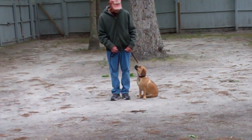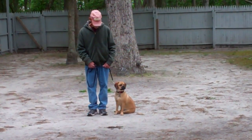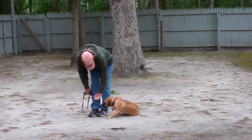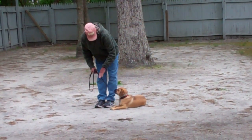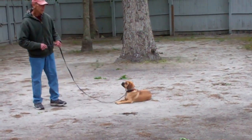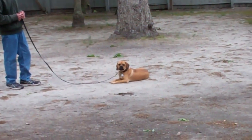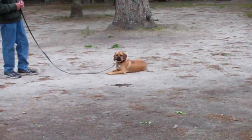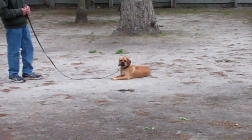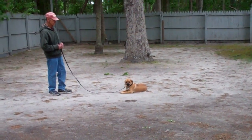Now the next exercise that we're going to demonstrate for you, with your dog at heel position and seated, you use your left open palm, push it straight down toward the ground, the one-word command to down, and then the stay command. The long down stay is a little bit longer. It's 3 minutes, working up to 5 minutes. And again, you can practice this right indoors. You don't have to go outside to use obedience commands. Everywhere that you use them is where you're going to get the best behavior.